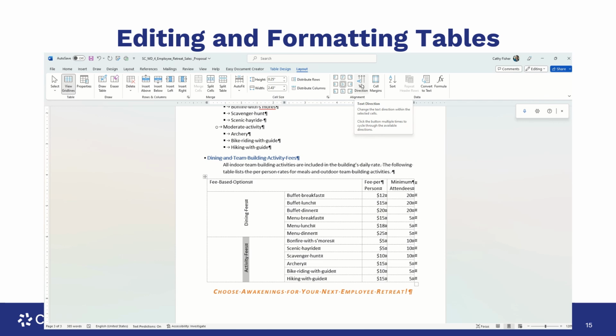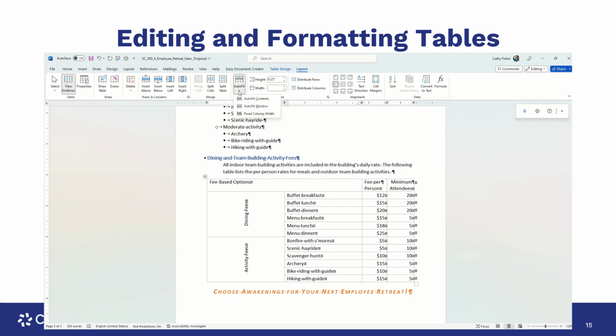Our next step is to resize the table columns, and we're going to use auto fit. So we want each column to be only as wide as the longest entry in the table. So we will put our cursor in our table, and we're going to click the auto fit button up here.